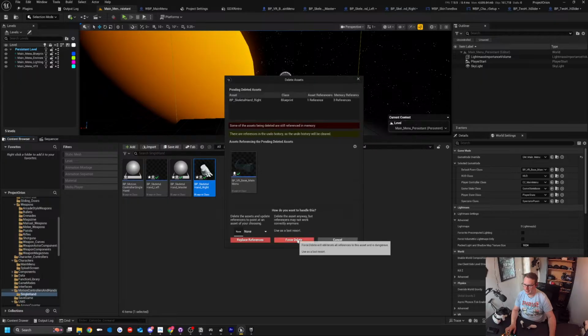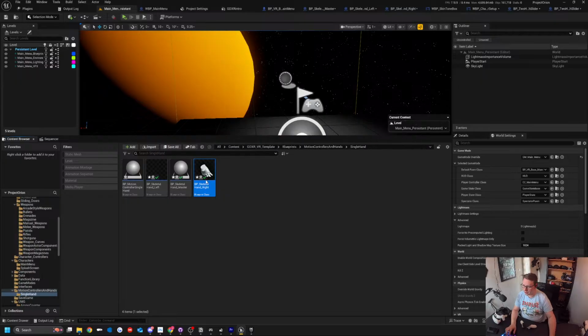So to make it easier, I'm just going to force delete it. So I'm going to delete the right hand, and then we're going to change that over. We'll see if that fixes things.